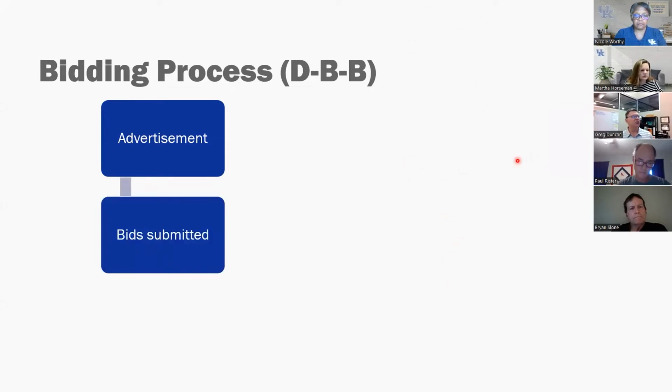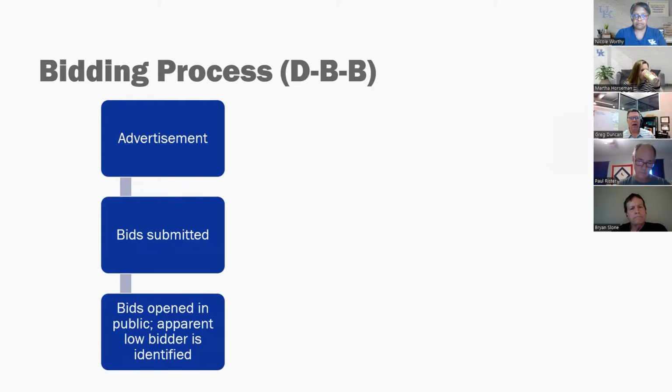The contractors submit bids, and those bids are reviewed, opened in public, typically to tell what the low bid value is, so you can see where the bidders are, what the spread is. And this can be a joyous occasion for contractors or an oh heck moment as they realize that maybe their bid is way under their next lowest competitor.